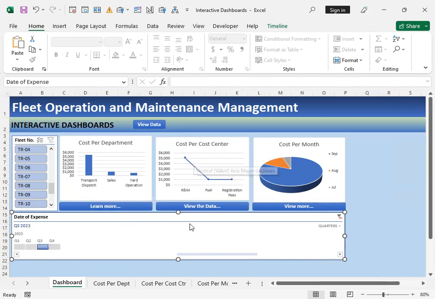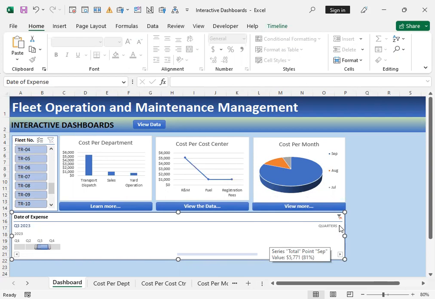And this is for all the vehicles because we have not filtered the vehicles. So repair and maintenance is more on quarter three, 2023. Which one is the biggest one? Is this the blue one? The blue one is September. Cost per month, September, right?